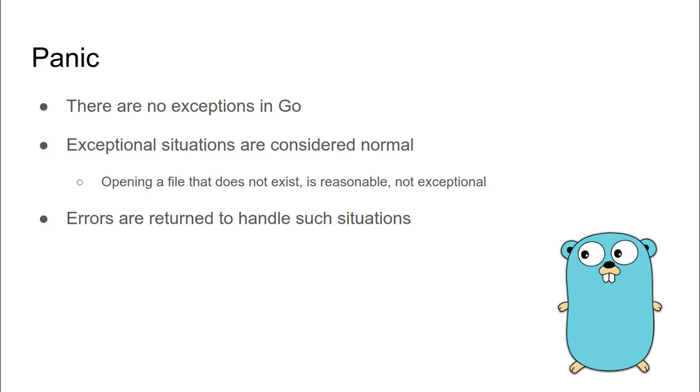If they want, they can simply kill and exit the program if something like this happens. Say an error happens while trying to open a file that doesn't exist. Now it's up to the developer to decide whether to continue to run the program or to exit and completely stop running the program.